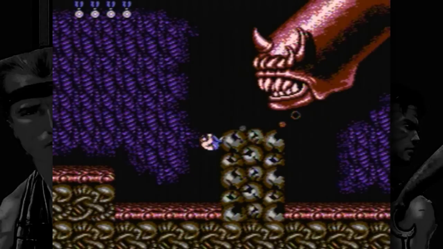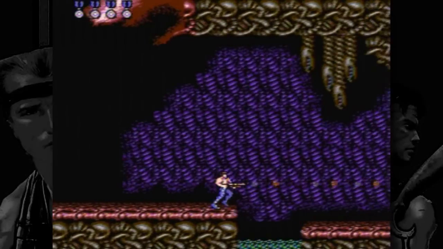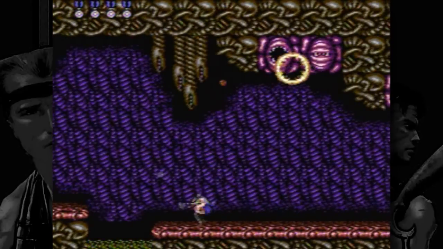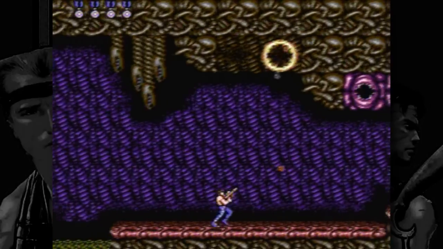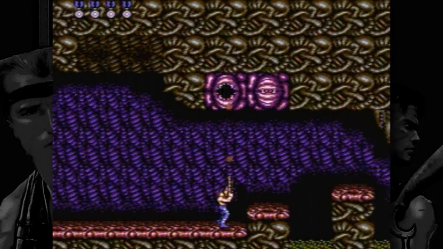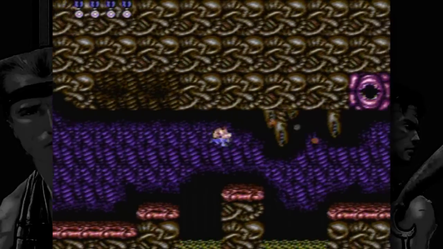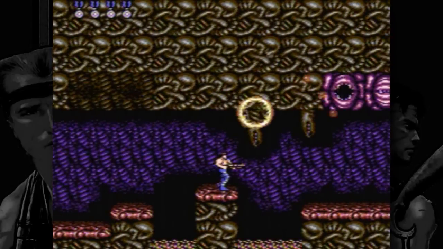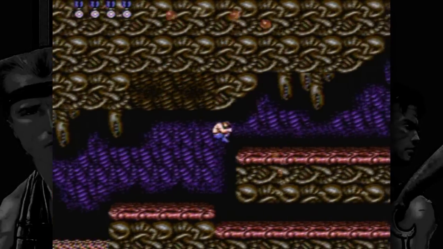It gets pretty tough to a degree even when you have Spreadshot. He starts to take so many hits. However, if you don't have Spreadshot, and most particularly if you only have your stock weapon, not even the machine gun, it gets really, really challenging.